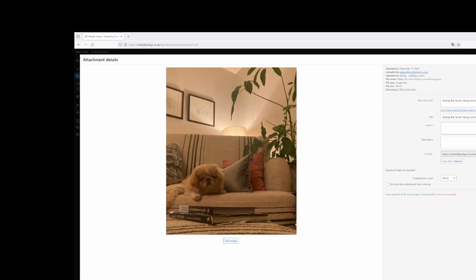So that's that, and then we have an alternative text here, and the alternative text is text that you use to describe what the image is of, because search engines don't actually know what that image is. They can't read images, they're not that smart yet, but they will know what this image is because I've given it an alt text and because it also is reading the title. So both of those things together help search engines work out what image is on that page, which in turn helps with your page optimization, because if someone does a search in Google, it's looking for pages that will match that search.